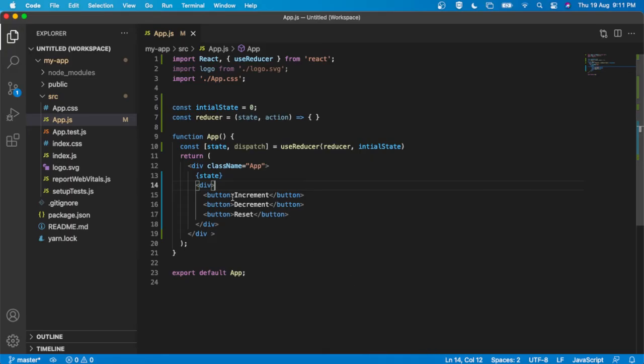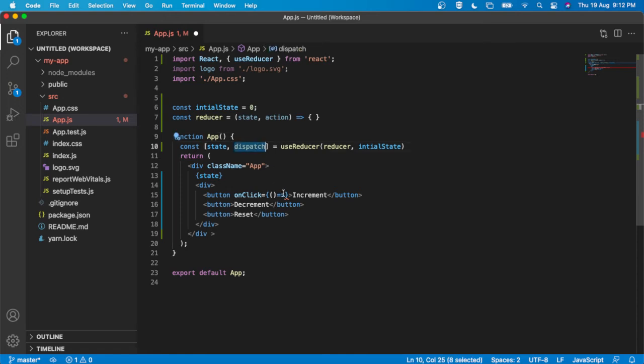Now on the on click, I am going to dispatch an action to modify the state value. What is the state value now? 0, because we have supplied a state value as 0. Now I am going to modify this state using a function which is dispatch. So I am going to dispatch an action here.